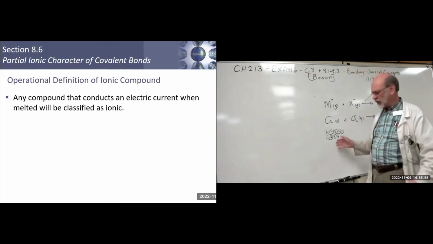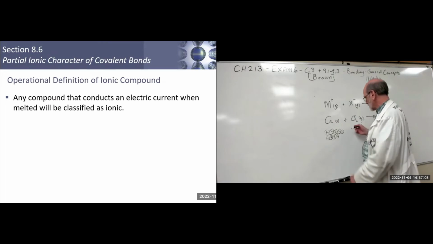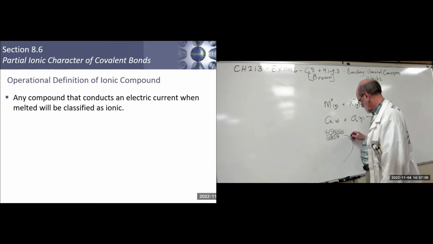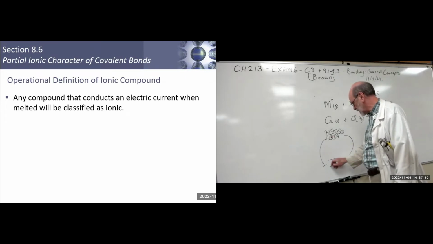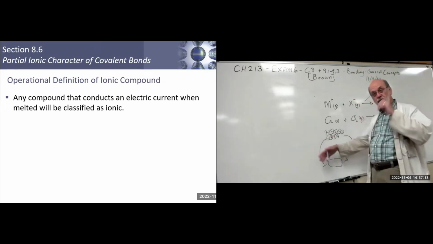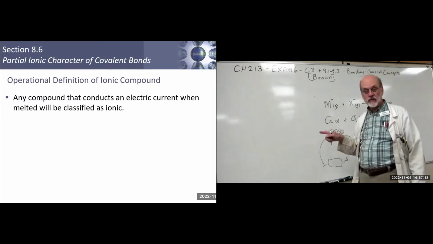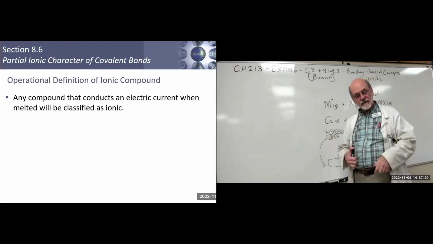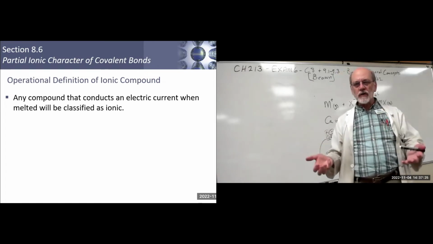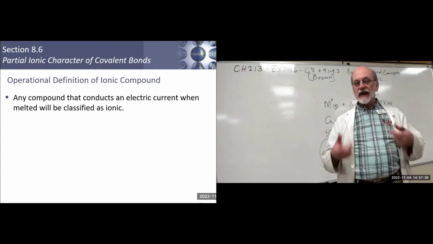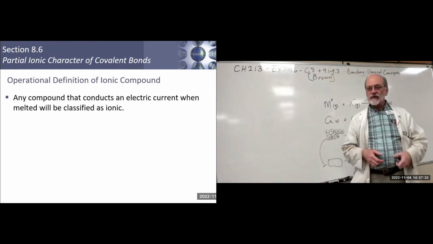Well, if you try to pass a current through them, how's it going to get through there, right? If you bring in a positive charge here and a negative here, and there's your battery, then how are you going to get that flow through there? The current will not flow unless those ions move. If they're solid, if they're locked in place, they can't move. So, for instance, solid sodium chloride is an electrical insulator. So that's why you have to melt them.